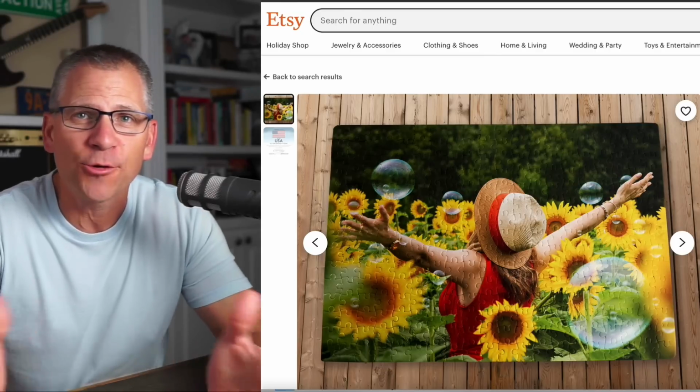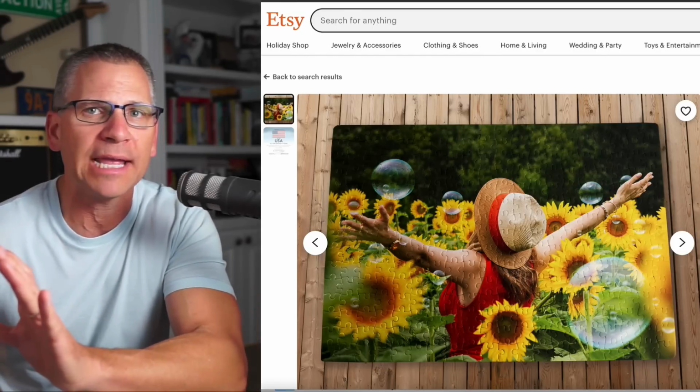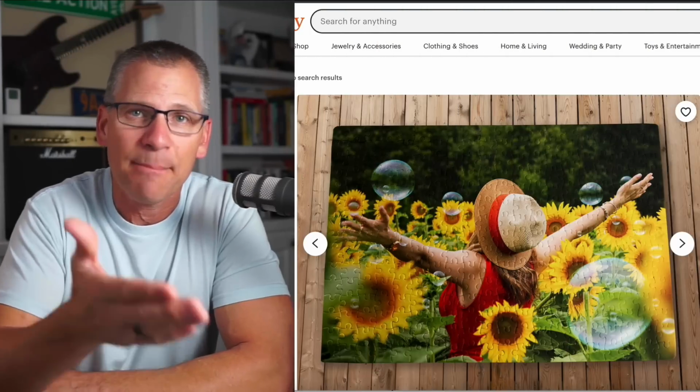I know, it's crazy. Like something that we just saw, we created the design for the blanket. Maybe that grandmother garden flowers of her grandkids, we can take that same image, we can put it on a puzzle, and then guess what? We can give that away as a gift also to the grandmother, because why not sit down and do the puzzle with the grandkids? Do you see how that just worked? We took one design and then we put it on another product, on something like this, a puzzle.